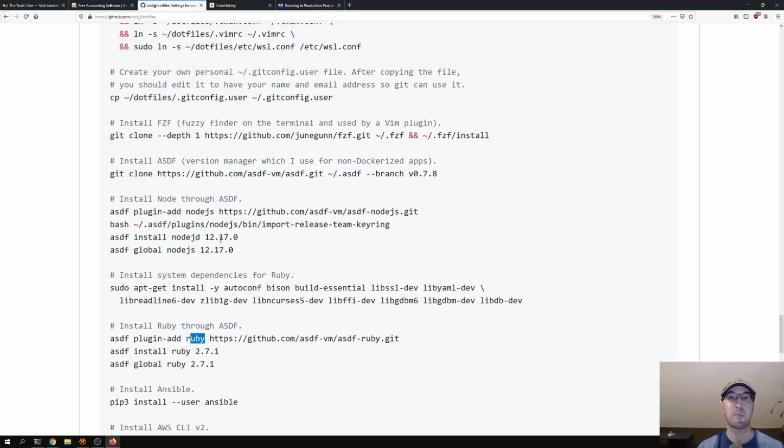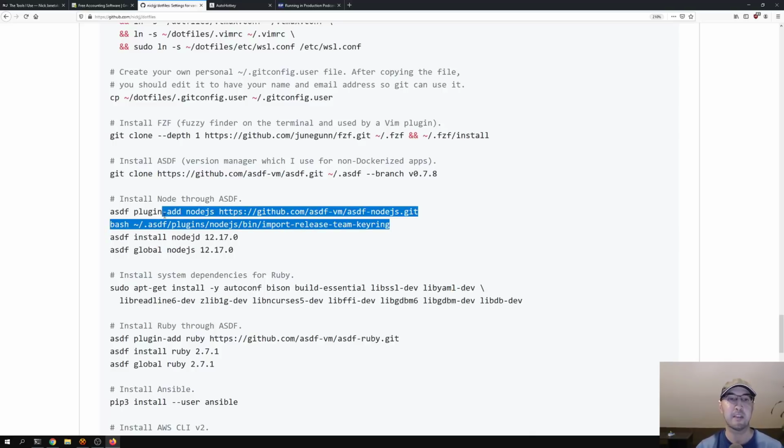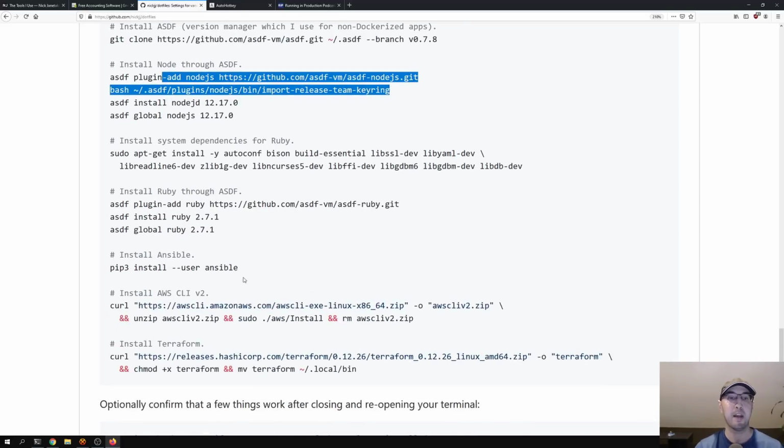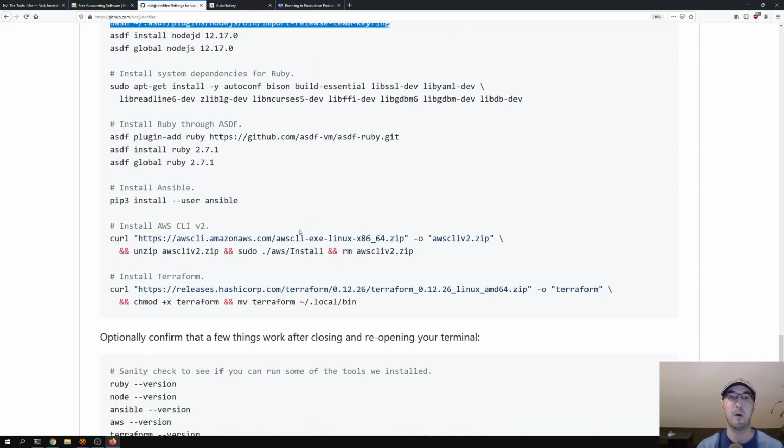So this is a really nice way to manage your dependencies. For example, you can install Ruby 2.7.1, and look at that, I already see that I have a typo there. That should be Node.js, not JD. But the basic idea is, you can copy paste this command and install it after installing ASDF, and you would have Node installed in like 2 minutes. So very, very handy. But again, there's things down here that you might not want.